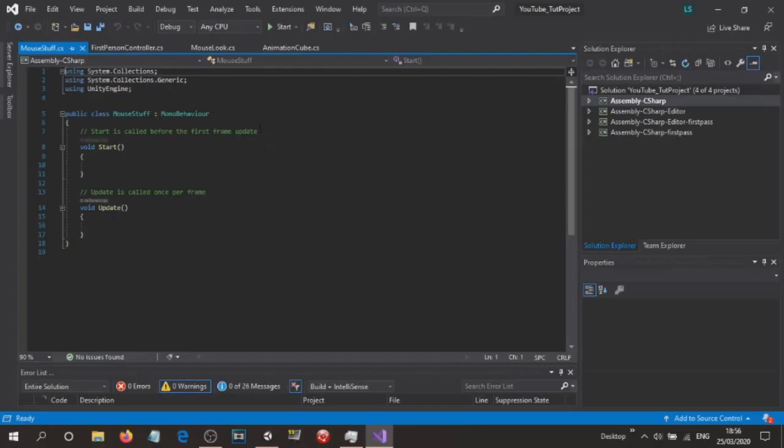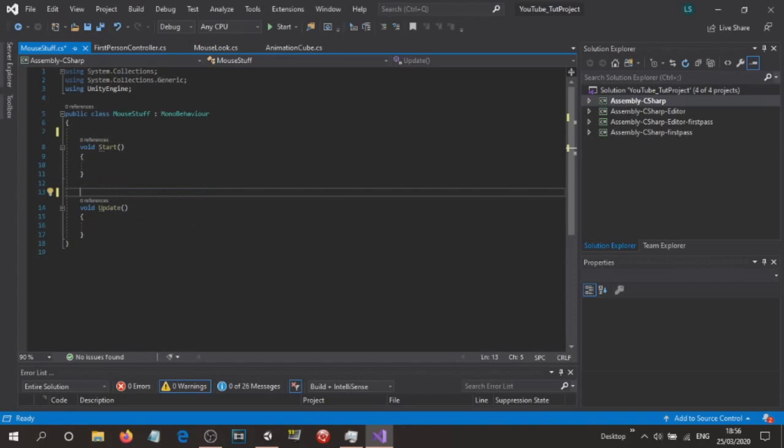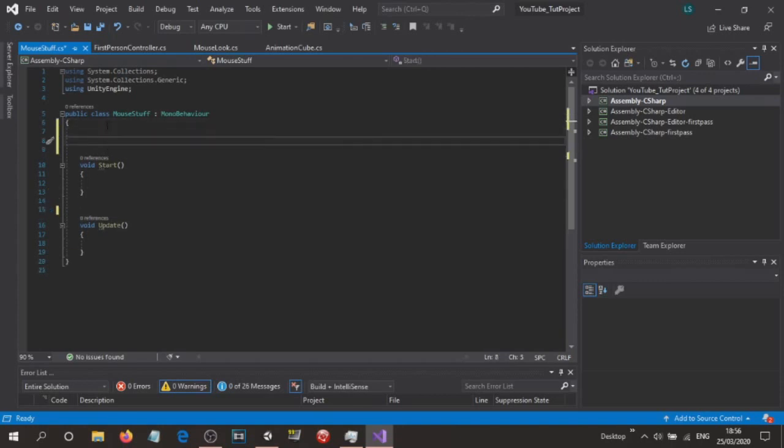So here we go. We are now inside of Visual Studio. Let's get rid of these comments because we don't need them. Now, what we can do is create a variable, let's just do public bool, and call this is cursor visible or something.